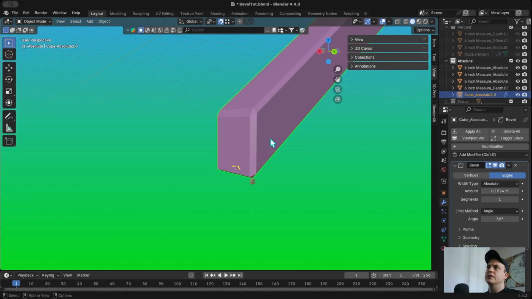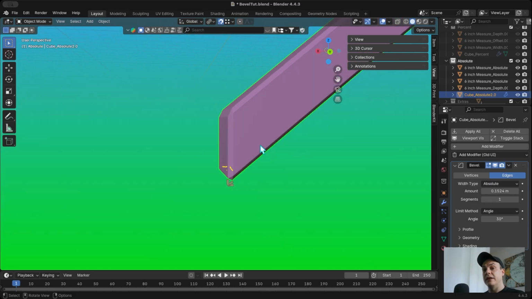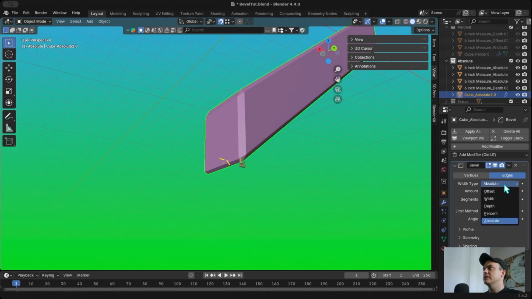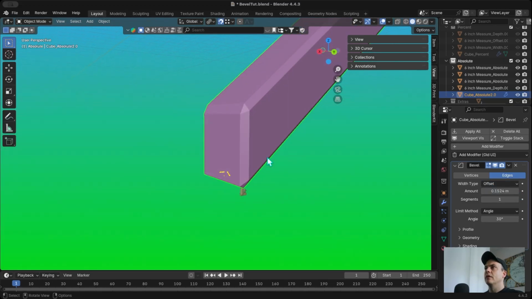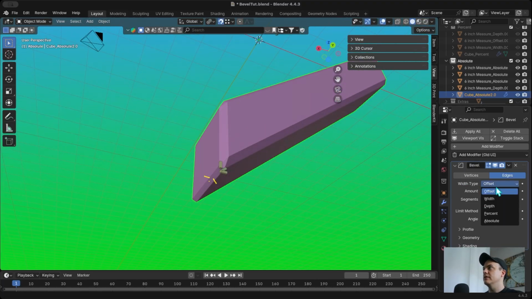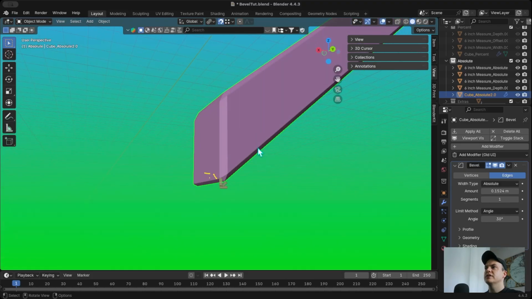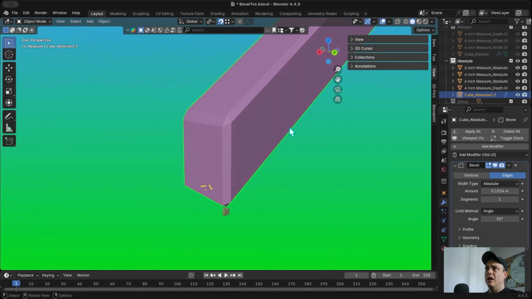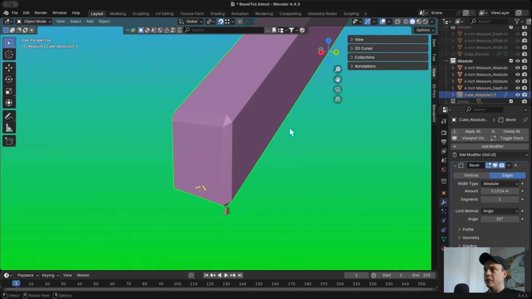Essentially, if you've got a bevel that's meeting at a non 90-degree angle and you want to maintain the correct proportion or the correct curvature of that angle, you're going to want to use absolute. I can show you the differences here. If you're looking at offset here, it doesn't look bad, but you can see the difference here. If we do absolute again, it maintains the angle of the shape a little bit more. That's the best I can do to explain it.